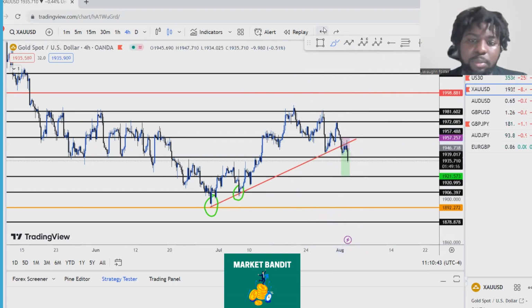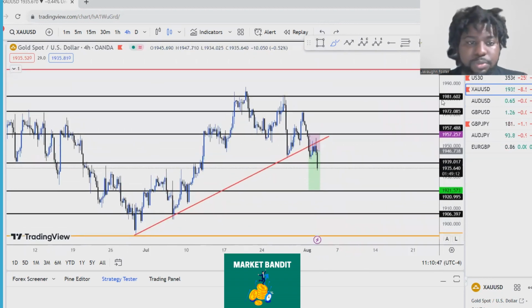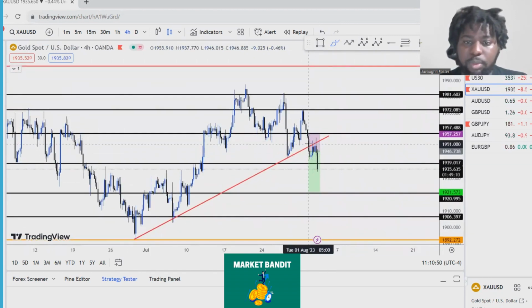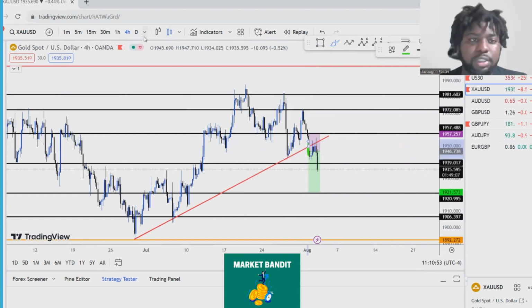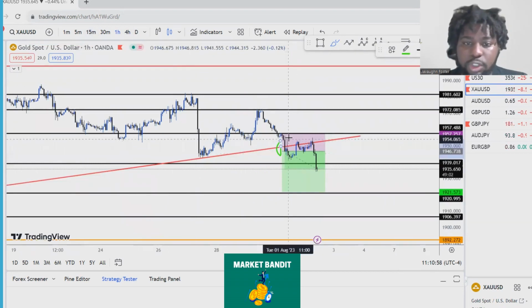Right. It's either going to be bullish or it's going to break and sell. So what I did was I just waited for price to see how price reacted. I noticed how price was breaking. I waited for a retracement, right? I waited for a retracement over here. As you can see, price rejected.